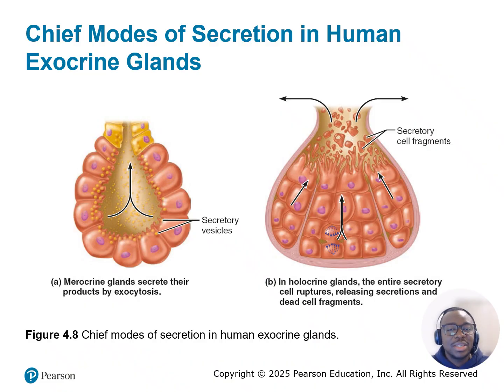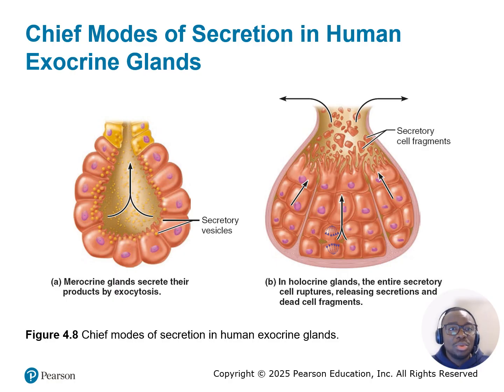Multicellular exocrine glands secrete their products in different ways, and so can be classified functionally as merocrine, holocrine, and apocrine. Merocrine glands are the most common and secrete their products by exocytosis as the secretions are produced. Secretion does not alter secretory cells. Examples include sweat glands, pancreas, and salivary glands. In holocrine secretion, secretory cells accumulate products within until the entire cell ruptures. The cells are replaced by division of underlying cells. An example is sebaceous glands.